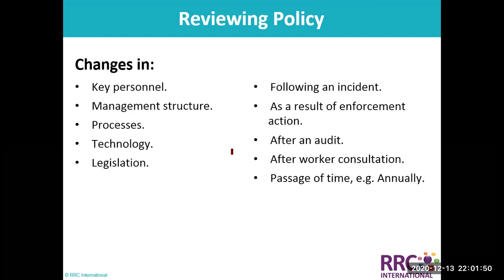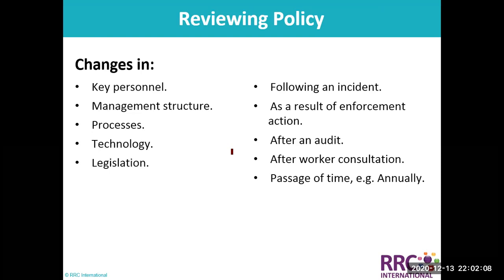If there's a change in technology, you have to review the policy. If there's a change in legislation, all right. Take for example, before they used to use halon to fight fire. But now it has been outlawed, so you have to also review the policy.